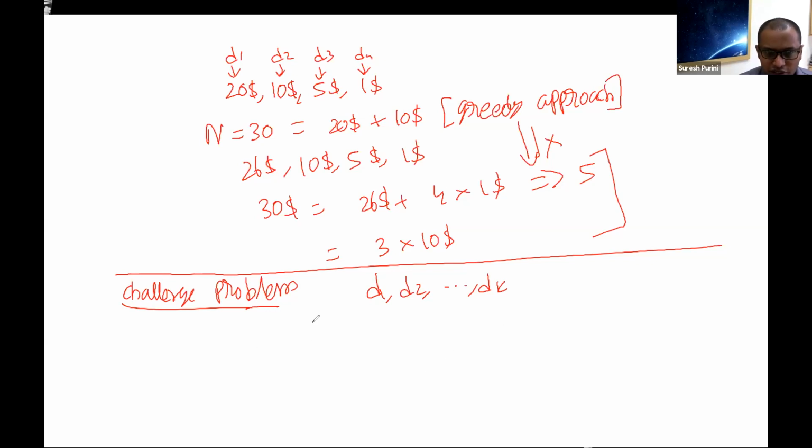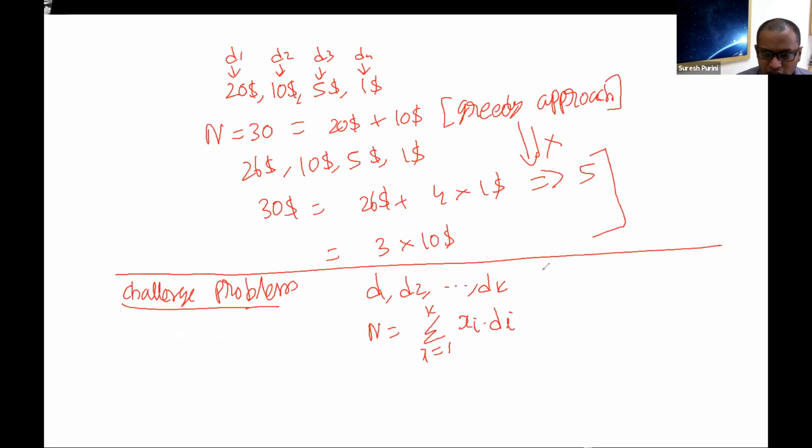Given denominations d1 to dk, we would like to express an amount n using sigma i equals 1 to k of xi times di. We want to express n using some of these.